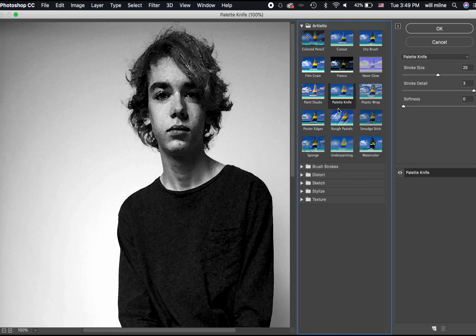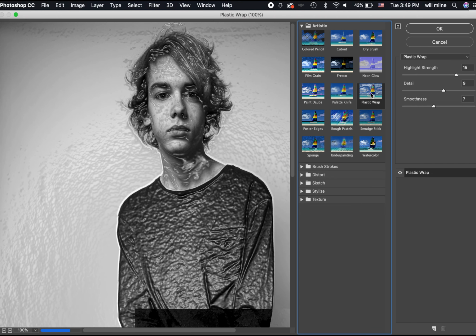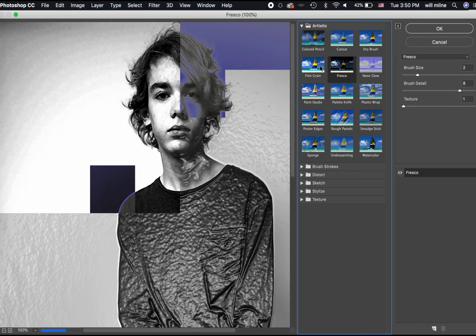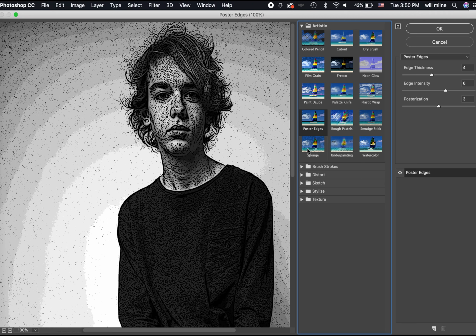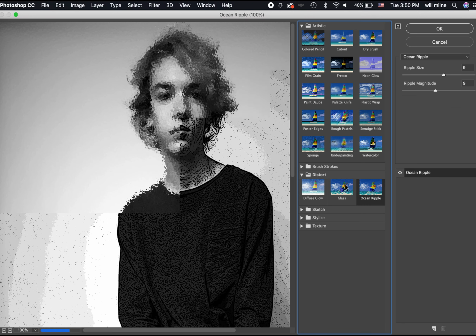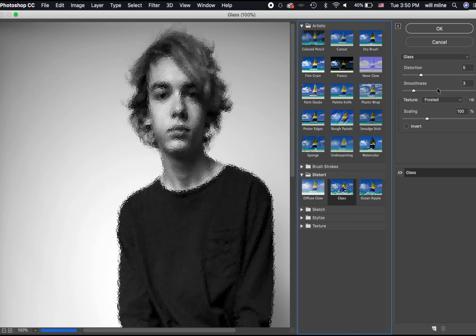So yes, there's plenty of different filters that you can access. Some of them even have their usefulness, but if you just want a fun, different type of effect, there's stuff in filters that you can choose and use. Filter gallery is also fun because not only does it allow you to preview and adjust them, it allows you to stack.